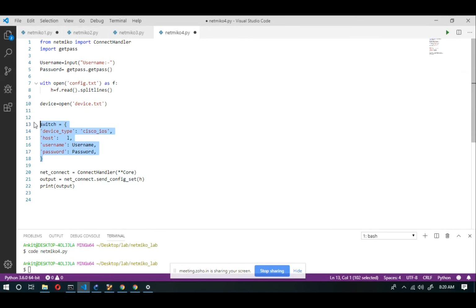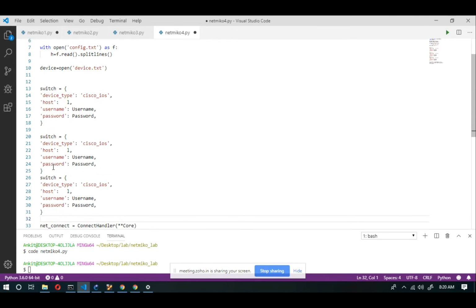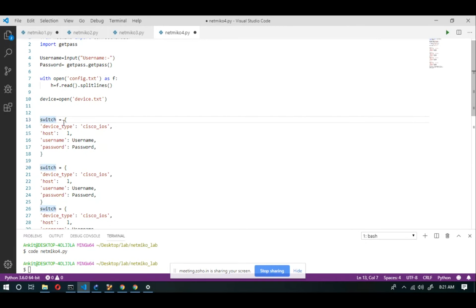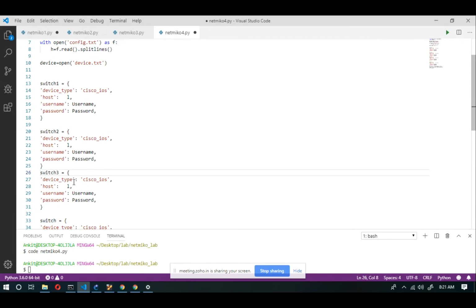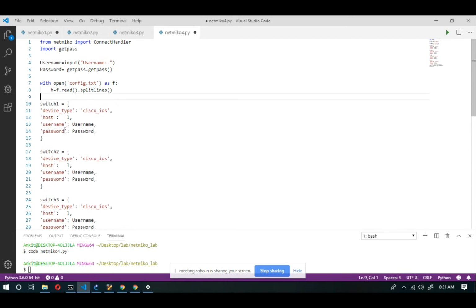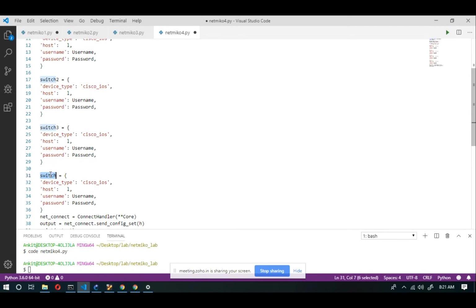So let me copy paste. Switch one, switch two, switch three, and one router.